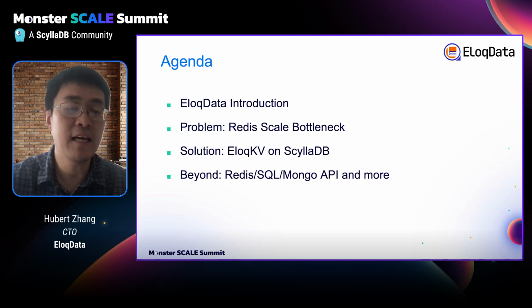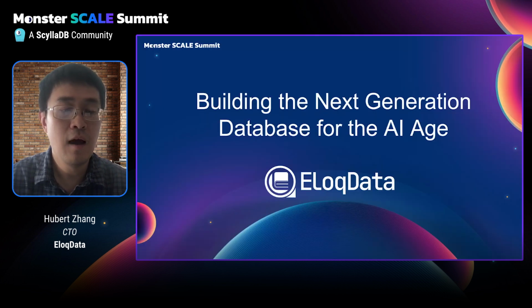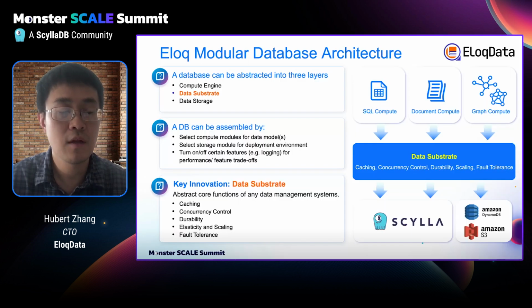Here is the agenda. I will first give a quick introduction to EloqData, and then talk about the problem and our solution. Finally, I will give a brief overview of things to come in EloqDB. EloqData is a startup company building a next-generation database for the AI age. What we actually have is a new architecture to build a database.